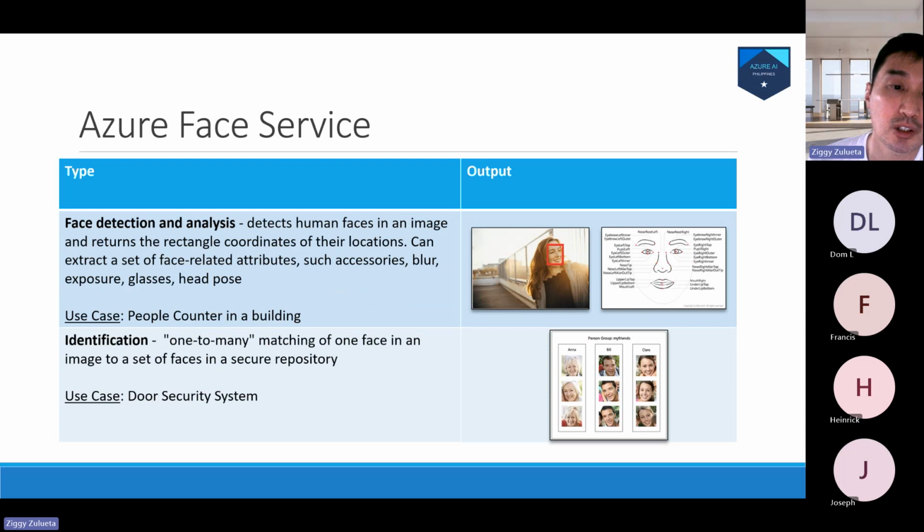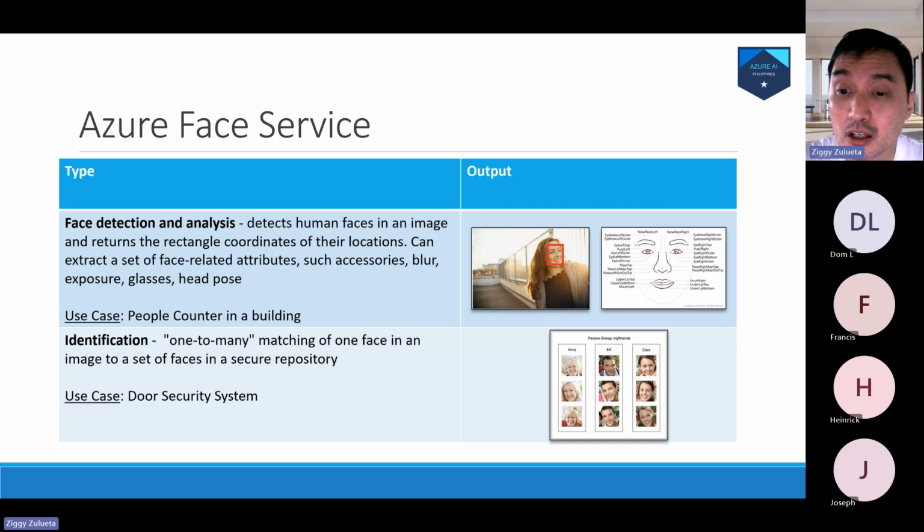So what is the common use case? I just want to count the number of people entering my building. I don't care who they are, as long as I know the statistics. For example, in a supermarket, customers would ask me to count the number of people coming into the supermarket at specific times of the day, but due to data privacy, I don't want to know who they are.